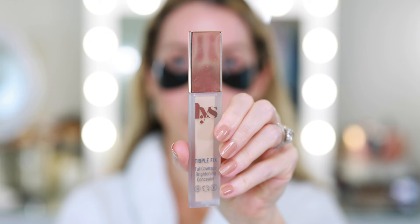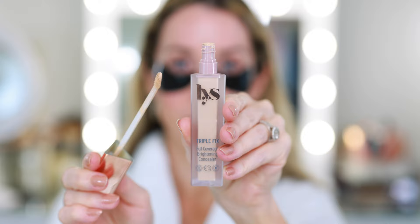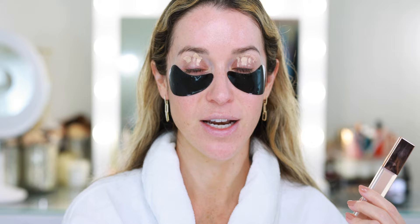To prime the eyelids, I'm going in with just a smidge of the LYS Triple Fix Full Coverage Brightening Concealer. I tried this for the first time last week and fell in love. This is shade LN3. I went to order the lightest shade from Sephora but it looks like it's currently sold out — they do have it on the LYS website, but I'll wait to see if I can pick it up during the Spring Savings event. I really like how smooth it looks on the skin but it doesn't look dry or overly dewy — it has a nice satiny natural finish and it doesn't crease. I'd say it's closer to medium coverage despite their full coverage claim.